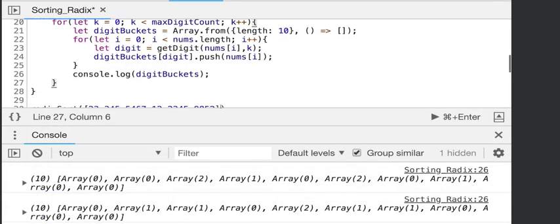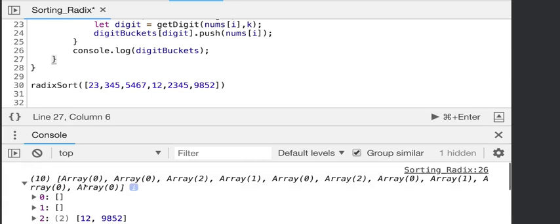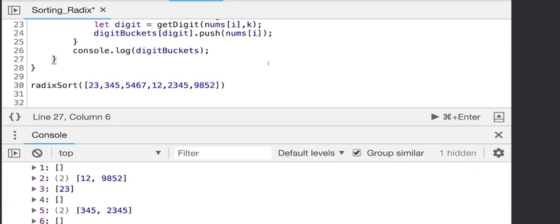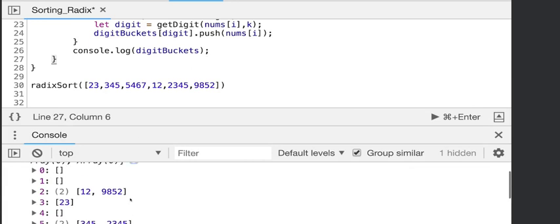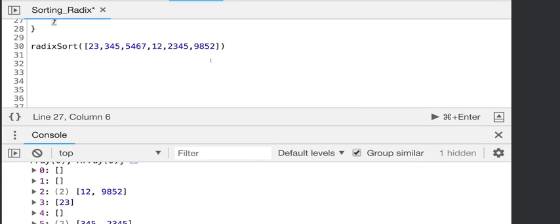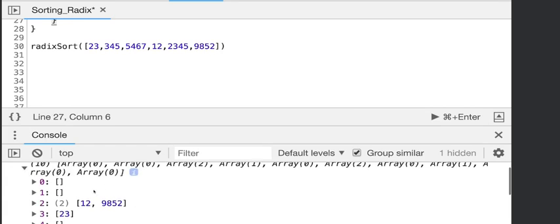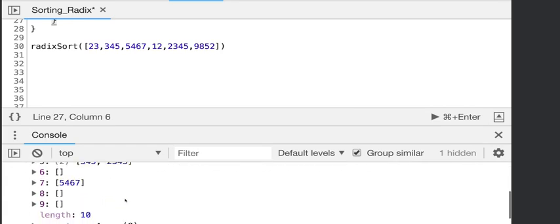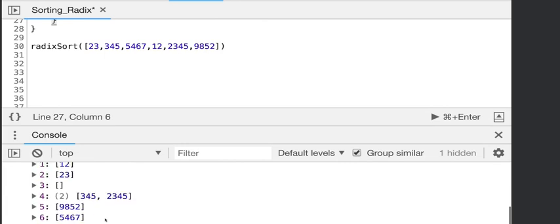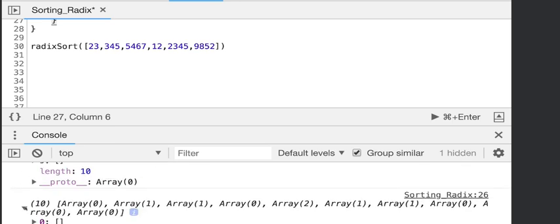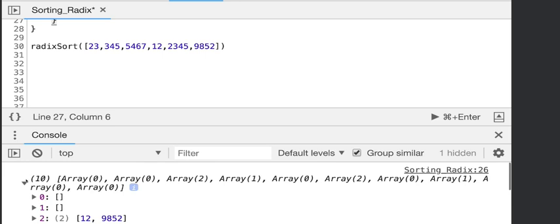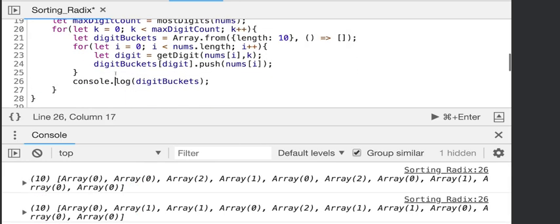Okay, so we're almost there, but the one thing we're missing is after we break them into their buckets, we need to recollect them into a new array and do the same thing. Otherwise, we're just keeping them in the same order and then just sorting them into buckets. So we're sorting them based off of their first number, and then we're doing the same thing based off of the second number, but we're never actually ending up with a new order to the main list called nums. So we need to, afterwards, right here, what we're printing out, after we put them in the correct buckets, we need to then concat the array.